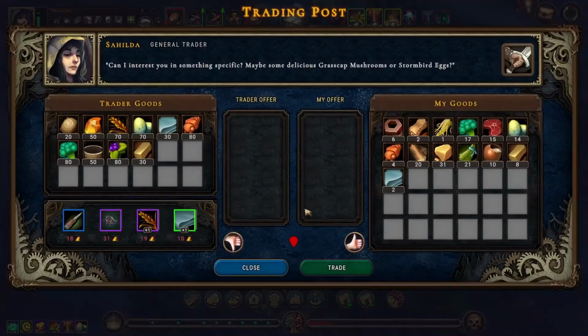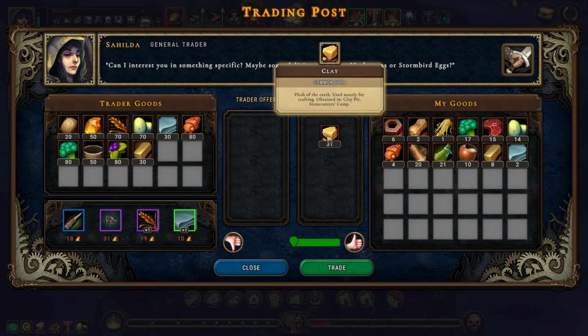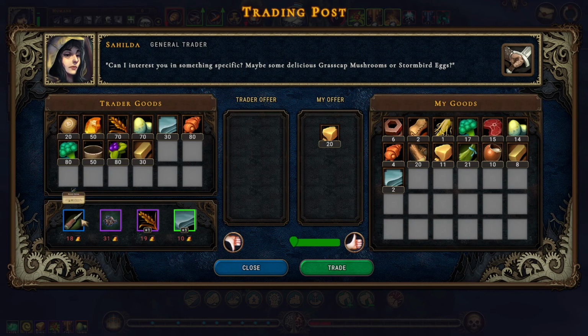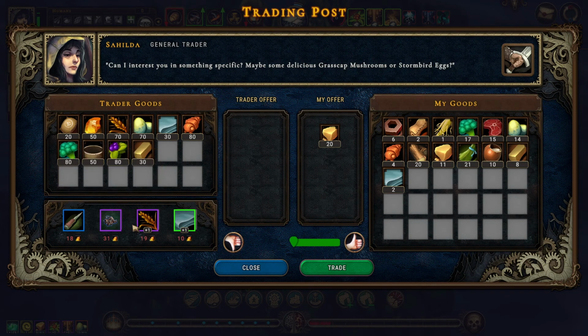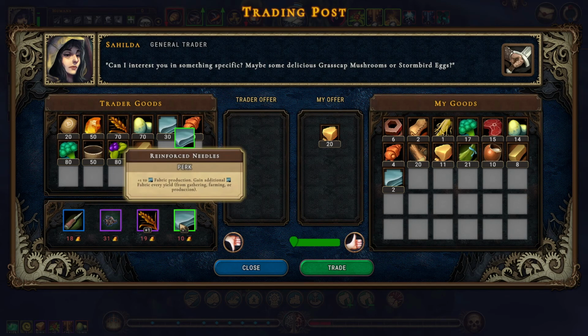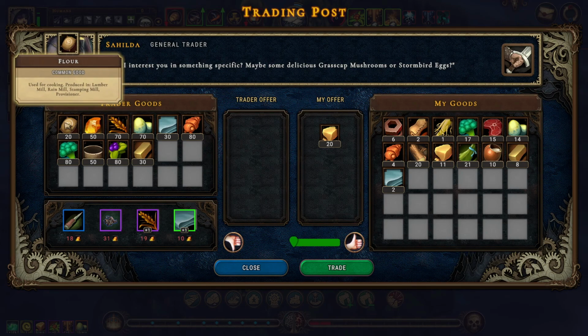Now let's go to the trading post and we want to sell all of our clay. Not all of it, we'll sell like 20 clay. In exchange, we can either get a perk, like for example pocket knives, which gains +4 plant fiber for every 10 vegetables produced, or a lumber mill blueprint, which we already have. +1 grain production, no, and reinforced needles +1 fabric production, also pretty useless.